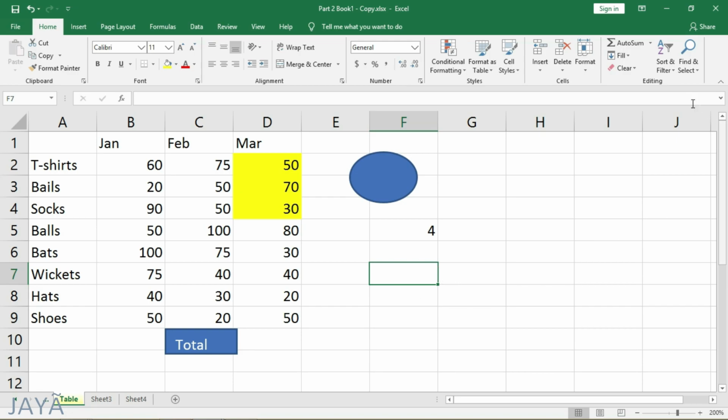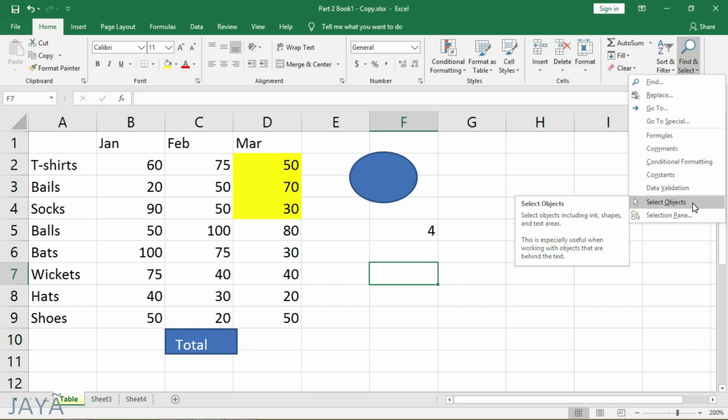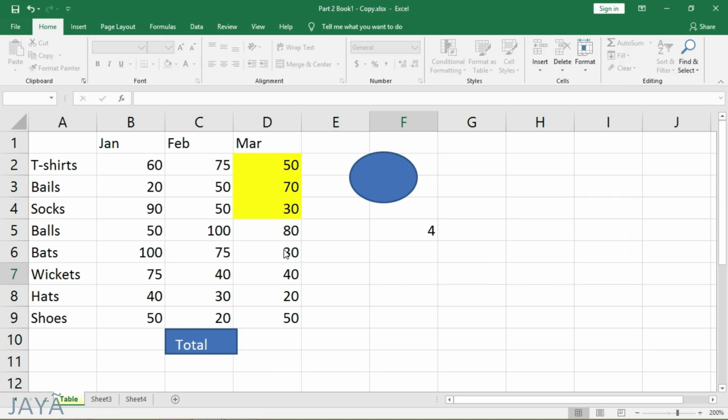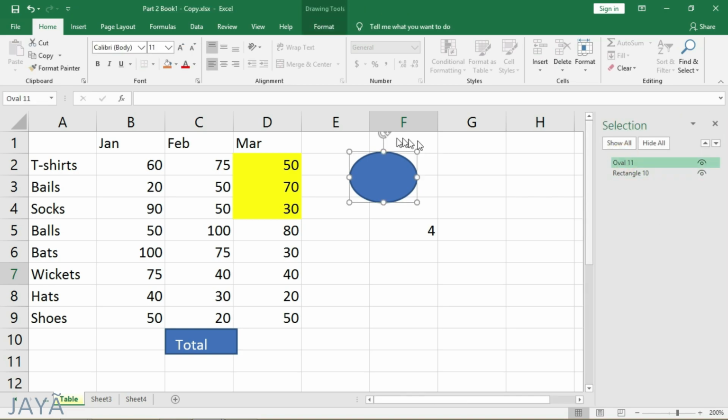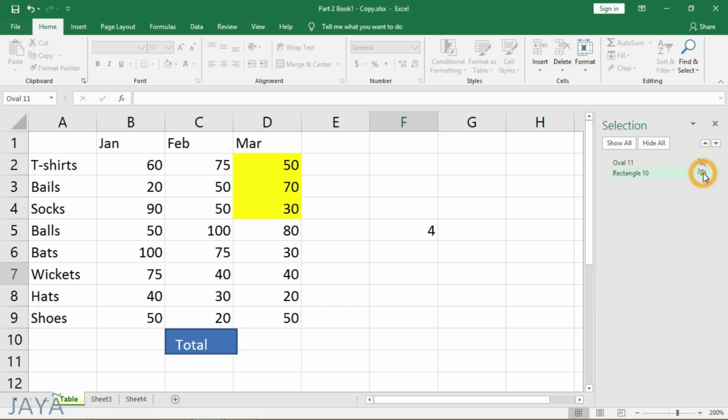Okay, now I go and click this, Select Objects. Now I can't click and select anything other than an object. See, I want to click on this cell. Since there is no object in that cell, the mouse button doesn't work on that cell. When I click here, it works since it is an object. Using this tool, Selection Pane, we can see what the objects in our worksheet are in one shot. See, it's useful to find where each object is, especially when we have so much data and so many objects in our worksheet. We can even hide the objects using this if we want.